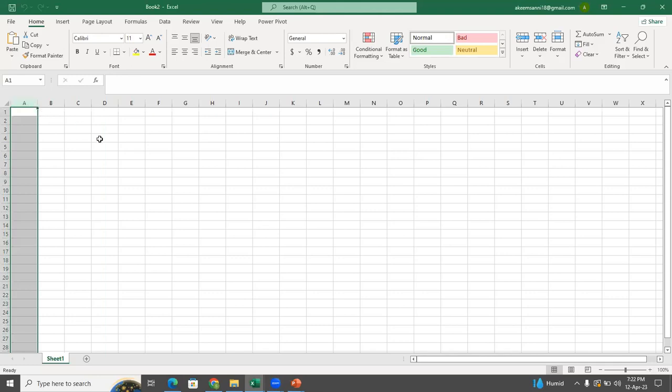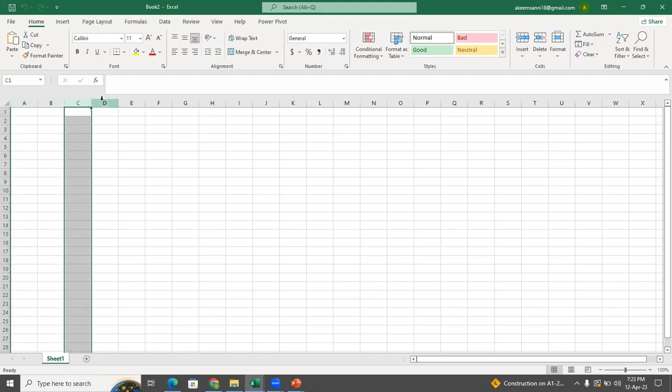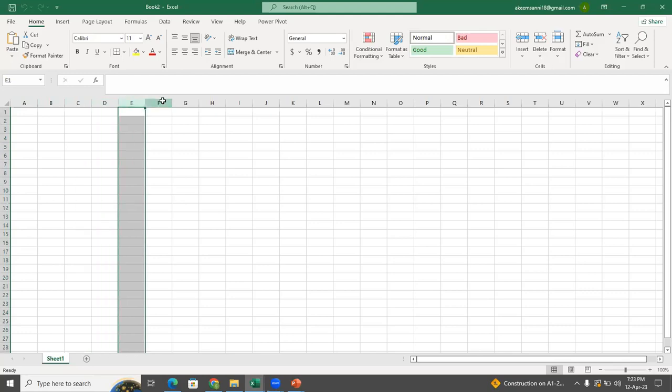So now we have a spreadsheet program. If you look down here, we have a sheet, right? This is a sheet. In Microsoft PowerPoint we make use of slides, and in Microsoft Word, like I said, we make use of pages. That is why here you hear a lot of spreadsheets, worksheets, because Microsoft Excel uses sheets. Do you get now? Like I said, alphabetical letters are usually assigned to the columns. So we have column A, column B, column C, column D, column E, column F, and so on.